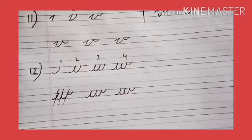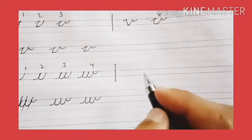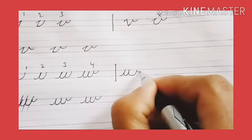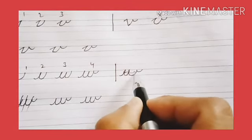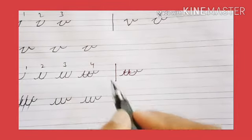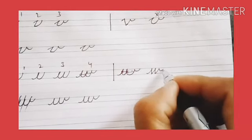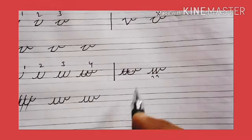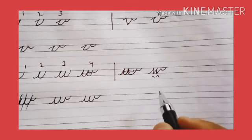Okay, let me show you some of the wrong practices. Some people write like this, and the second one is somewhat a bigger one. This is the gap here, and the gap what you see here is somewhat varying. They must have the same gap as it is already shown here. Some people deliberately write like this. The cones, the sharp endings, as I have already told you in M also, this is not acceptable. They look odd. So don't do these kind of mistakes.